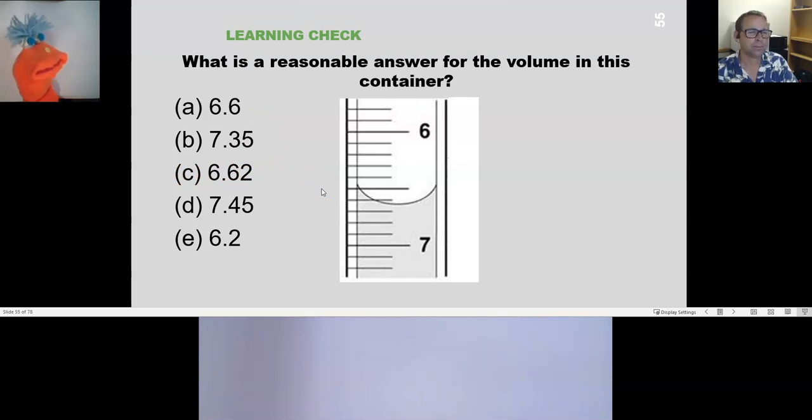You got it? Yeah, I got it. All right, what is it? It's the same thing, 7.35. Okay, I did something here. I tricked you, didn't I? What do you mean? Well, sometimes values are not going from the bottom to the top, but from the top to the bottom. For example, in a burette or a pipette, you're trying to identify how much water you've delivered starting from zero, and so your numbers will be increasing as you go down. Oh, there's not an 8 up there. That's right. So it's going from 6 to 7. So here you have to go 6.1, 2, and then identify the reasonable answer that way.